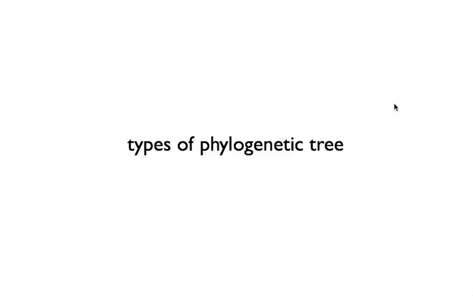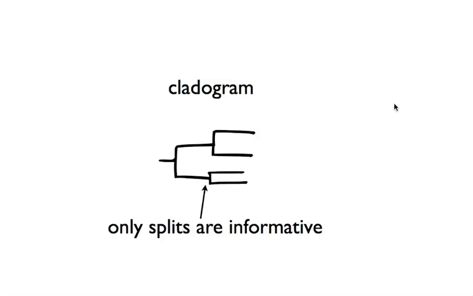What types of phylogenetic tree are there? There's a cladogram which only shows the relationships between the organisms in terms of their divergence. So only the splits between organisms are informative. These tell you the common ancestors. So if you look at these two branches, you would know the common ancestor was up here. Whereas these three branches, you would know the common ancestor here. So you would know these two are more related to each other because the split is here. And these two are more related to each other because the split is here.